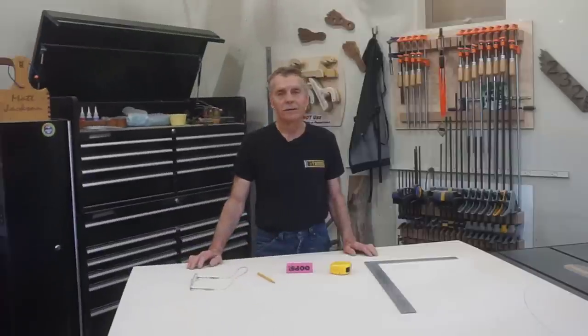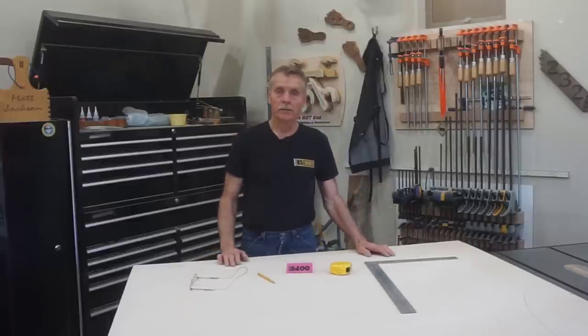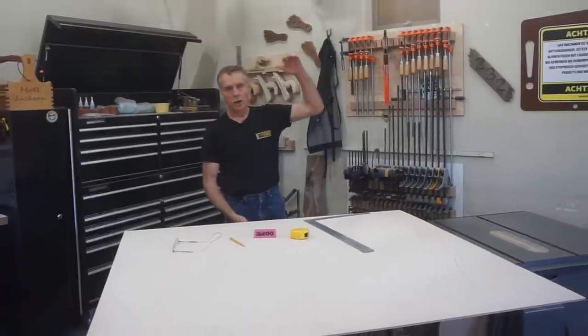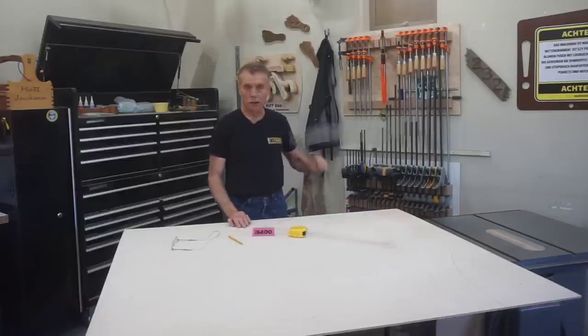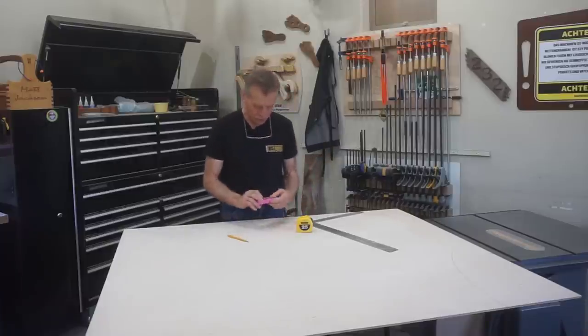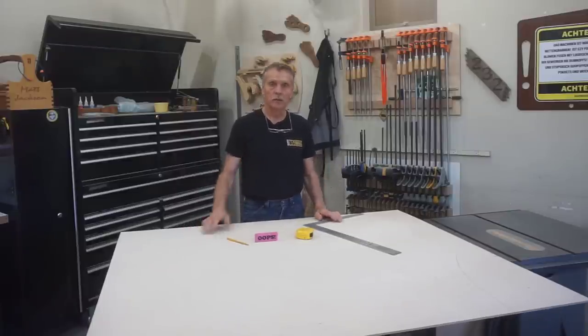Back in the shop, this project starts out like many other projects I do — with a lot of head scratching and pondering — but once I've gathered up tools I can go to work. Keep in mind this isn't a video about math or safety code; it's a video about practicality and making a quick set of steps or a short ladder to get in and out of a crawl space more quickly and more safely. I've got a sheet of material tall enough to show the whole set of steps in full scale, a carpenter's framing square, tape measure, Sharpie pencils, and reading glasses.